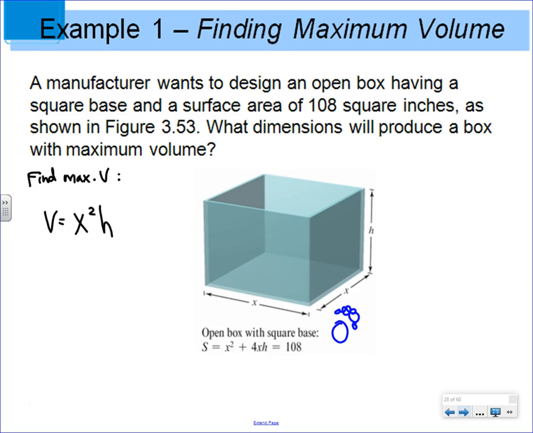can't I say, solving for h, that h equals 108 minus x squared all over 4x? Is that true? Solving for h, subtract the x squared. If you remember with surface area, because they don't have to give that to you, it'd be the area of the square, so x squared. And then you have 1x, this is area. 1x times height would be one of the sides, but you have 1, 2, 3, 4 sides, hence the 4x. So a question or good?